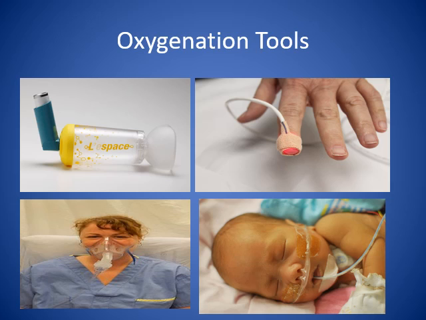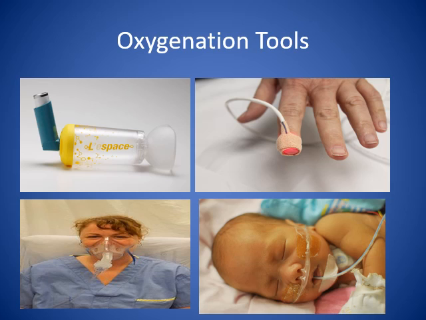Here are some oxygen tools that I'm sure you have all had an opportunity to see if you have gone to Hasbro by now. The aerochamber spacer here is what the MDI inhaler is connected to. Kids that have an MDI inhaler should always have a spacer with it. It helps with more effective delivery of the medication in the inhaler. If you just use the inhaler without the spacer, it tends to lose a lot of that medication to the ambient air after you puff it.